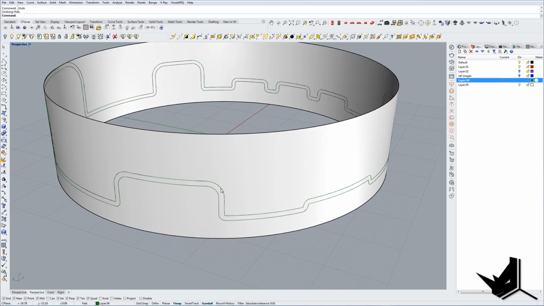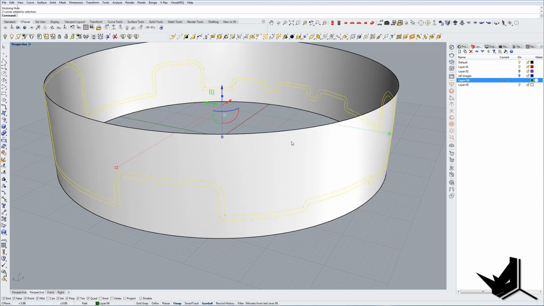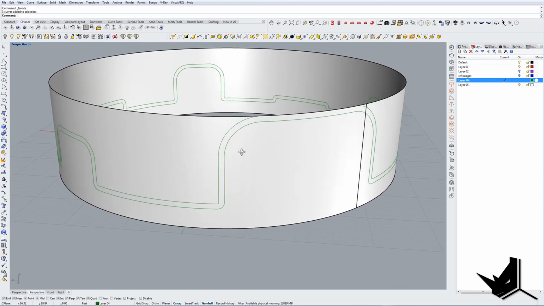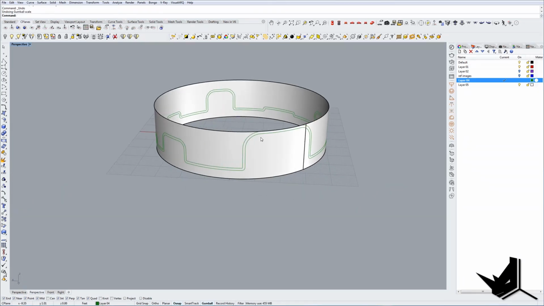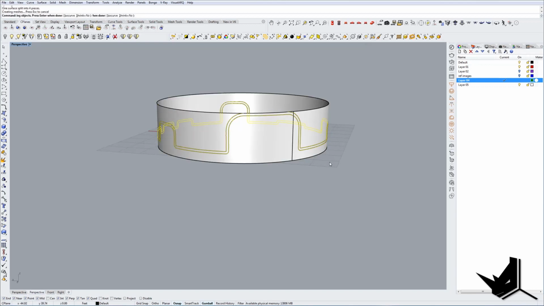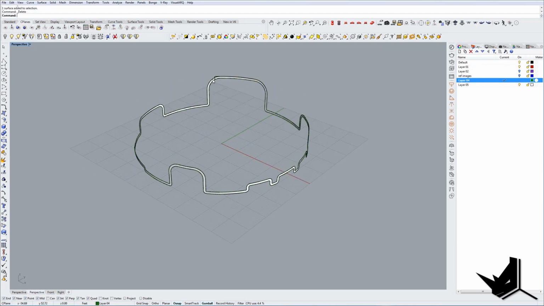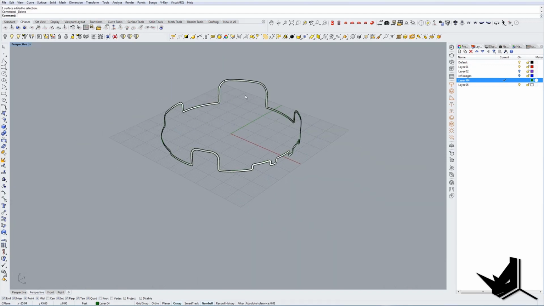So I'm going to select only the green layer. Select objects, isolate, and that's it. And let's do the basic split command. There it is. Now we just delete the top and the bottom, and we are ready.